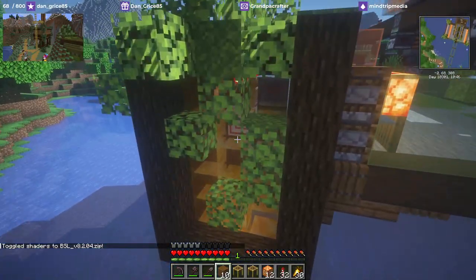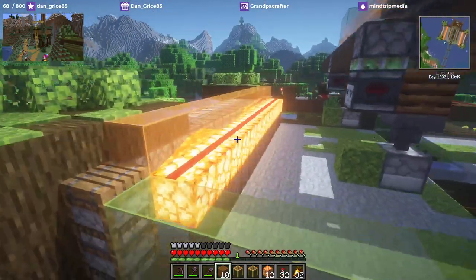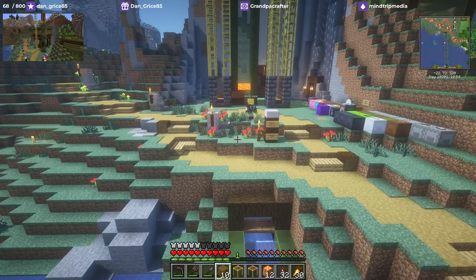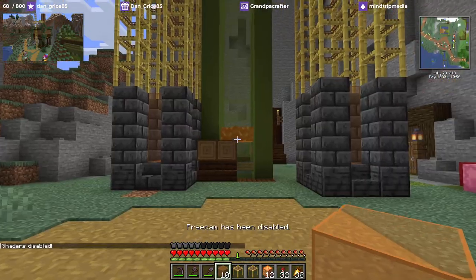I wish that Sodium had options to render glass differently. I'm not a big fan. I want to do that glass fog effect in some places, but I can't.